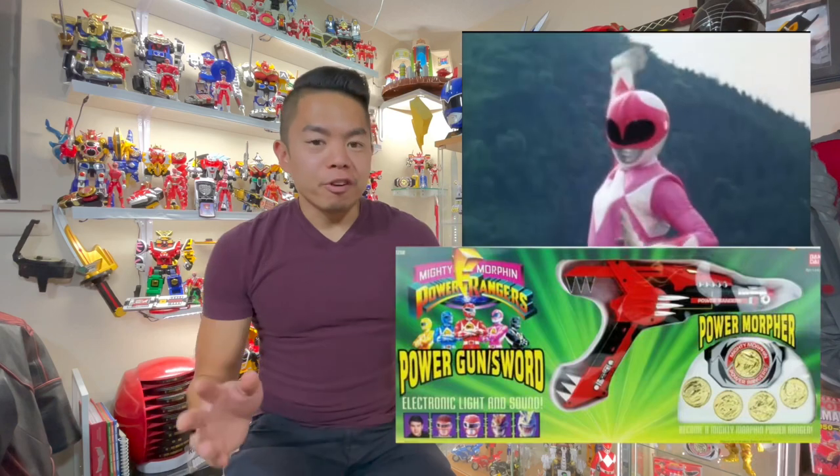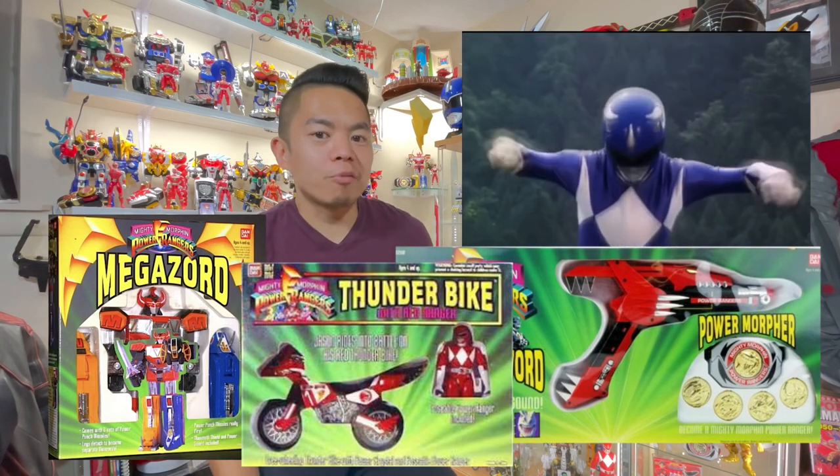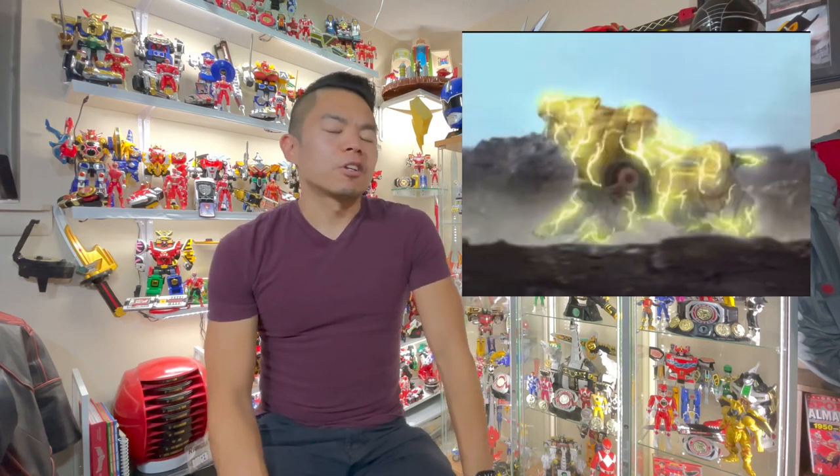And the next thing you know, I'm learning all the different moves and the different poses. I got my first Morpher, and I had that basic Megazord. And then around season two, I got my first Red Ranger. And it was during that time when my dad saw the Dinosaurs morph into the Thunderzords, and he's just like, they want you to buy toys every year, don't they? So my dad knew — he had a hunch that this was clearly a gimmick to sell toys.